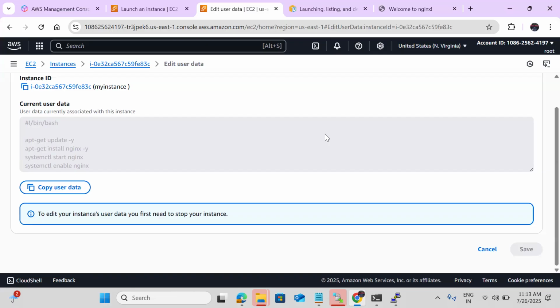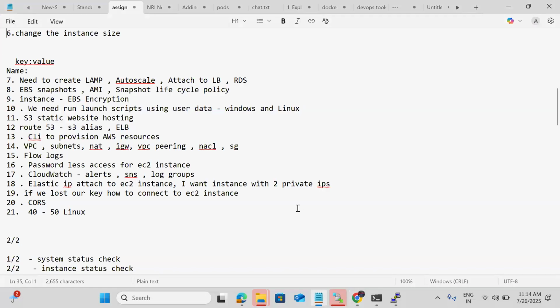We have one workaround also. We can clear that /var/lib/cloud, all that we need to remove, or we need to update that user data, edit user data, so we can try to make it run multiple times. But the main purpose is that we use it only one time. And that /var/log/cloud-init-output.log we need to use for troubleshooting, if there are any errors, to find what exactly the problem is. And with Windows, we also use PowerShell cmdlets to run this.